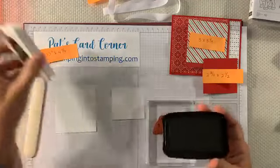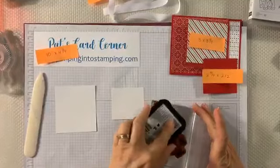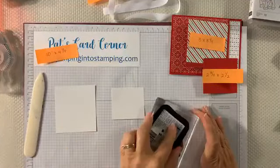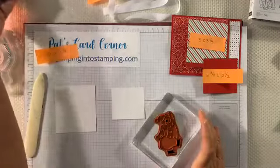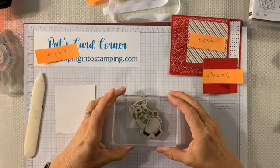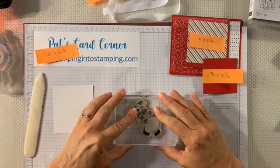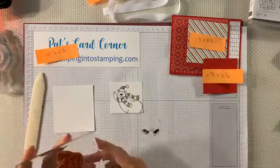So I'm using some black ink, and I'm just going to ink him up. This is Memento black, and you can see I actually don't even need to ink up the spot where his little skates are. That's all right. That's why we have paper underneath, and I'm just going to stamp him so it looks like he's waving at you. Just press that down. There he is.